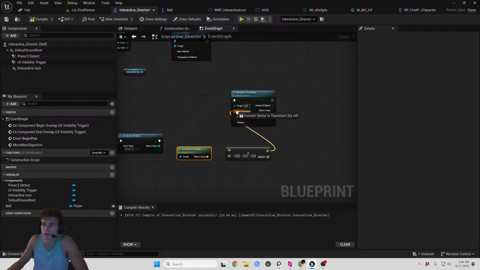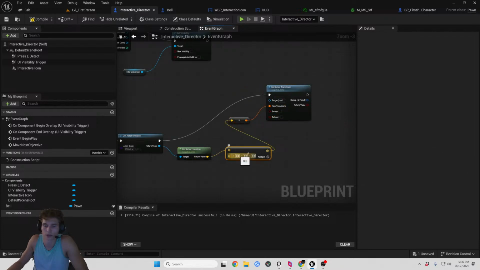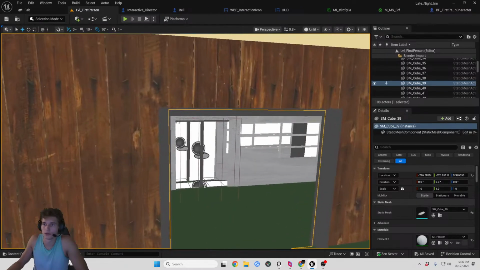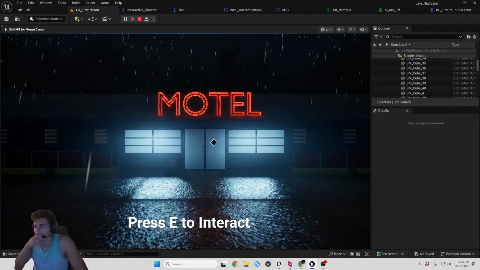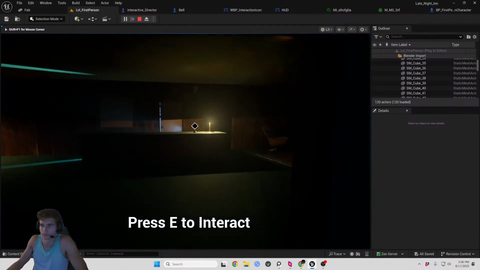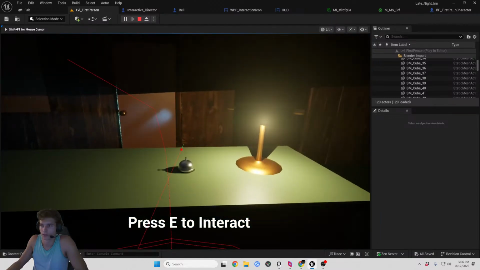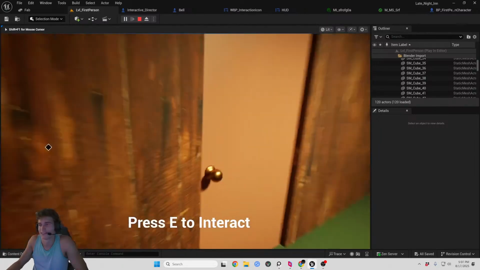So was it true? Location, rotation, scale? Let's do 100. That bed's pretty tall. Gotcha. Well, we don't need all that. Let's see what we got. Okay. It's pretty cool.